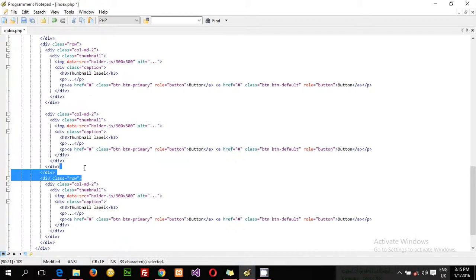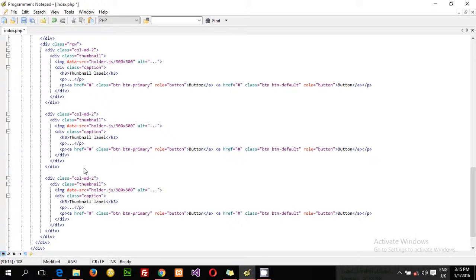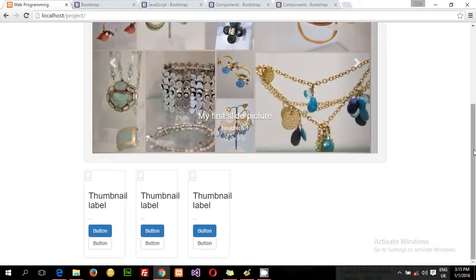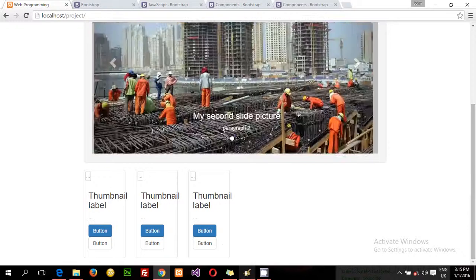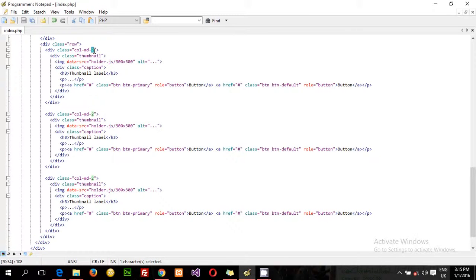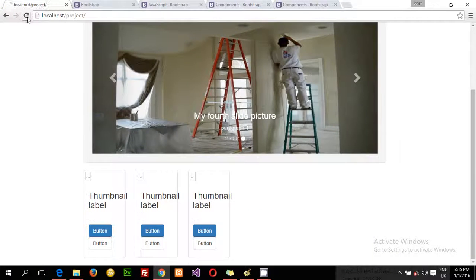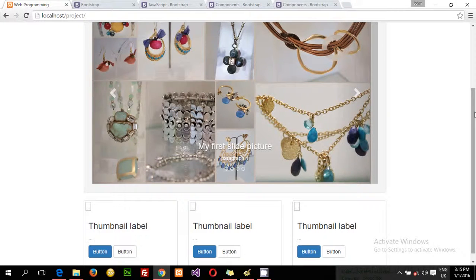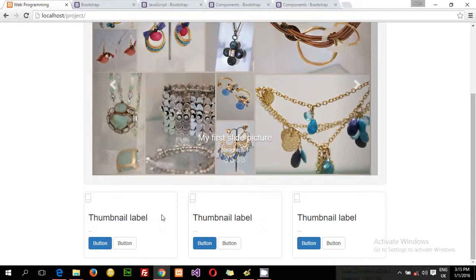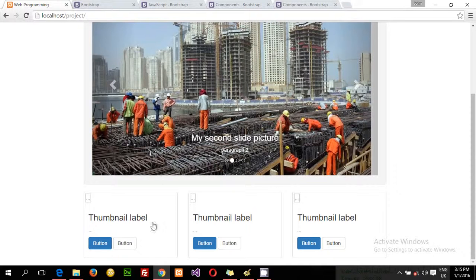So if we refresh now, it should look slightly different. Yes, and as you can see, it is different. So we can go ahead and increase it, because 2 is small. We can make it 4. Let's make it 4, 4, 4, and let's go ahead and refresh and see the differences it makes. Now this is perfect. This is what we need. So this can work like items on our sites, which could be used for shopping.